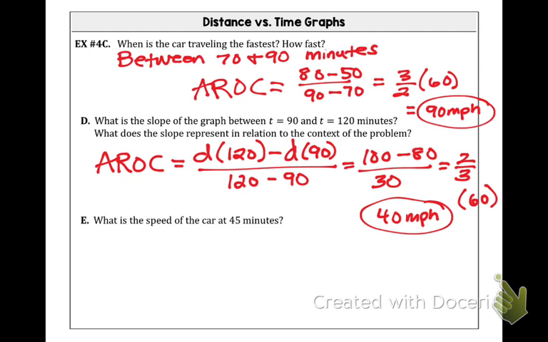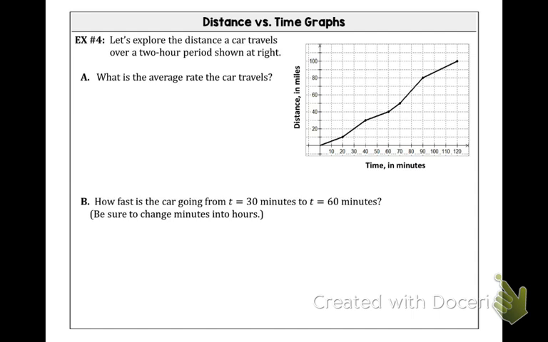And then for the last one, 45 minutes. Look where 45 falls on your x-axis on that graph. So 45 doesn't happen at a really nice spot. It's like right here. So maybe it's traveled like 32, I don't know. But that dot falls on the line between what two endpoints? 40 and 60. So if I can find the rate of change between that, it would be the same rate of change as that linear chunk that's between those two.